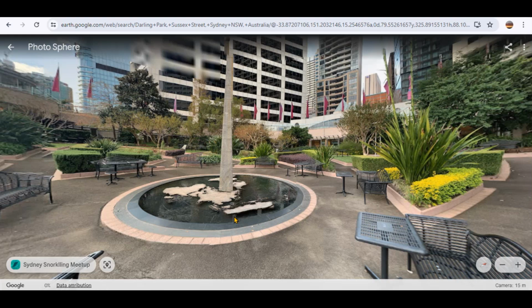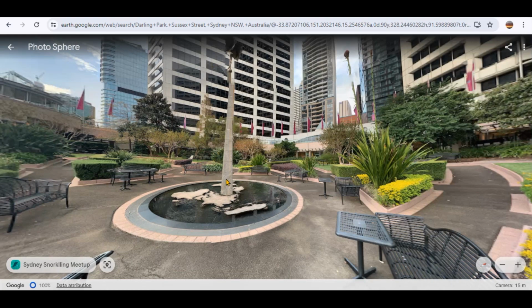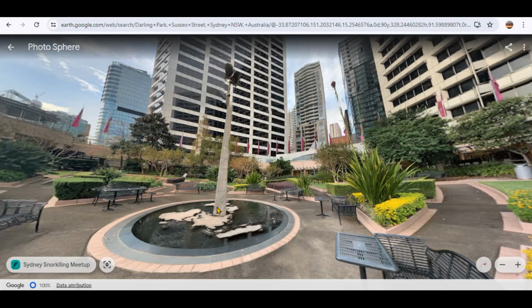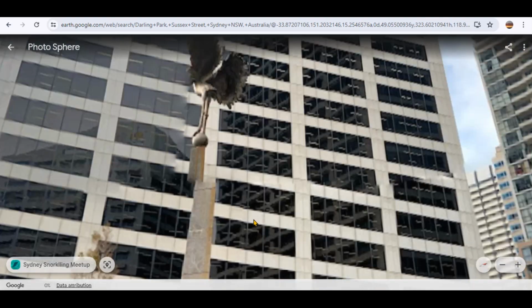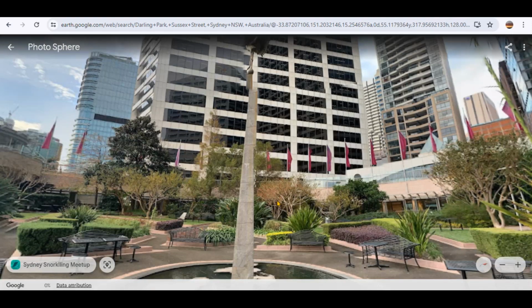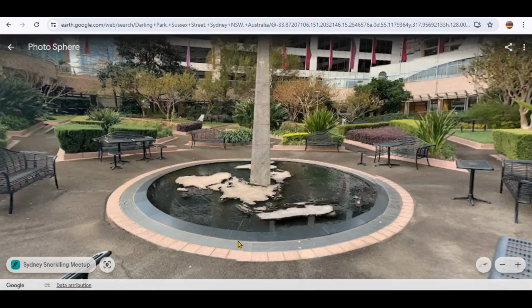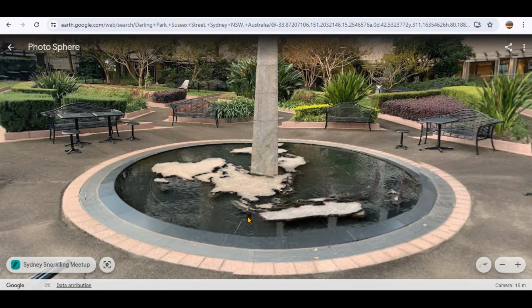So we are now inside of that park. All right, so pay close attention there. There's an obelisk in the exact center. Okay, so consider that a pole. So you have a pole there. And important to see exactly what you're being shown here. Do you see countries? Do you see them laid out in a circle around a pole?